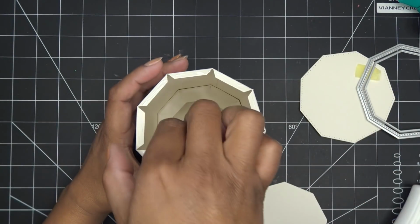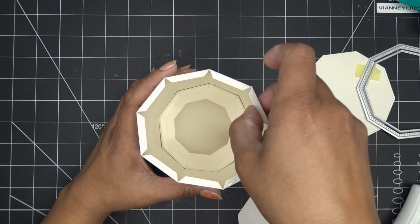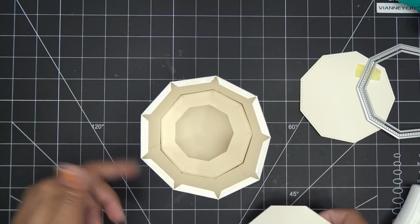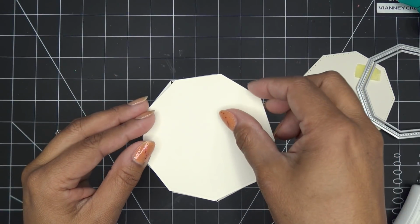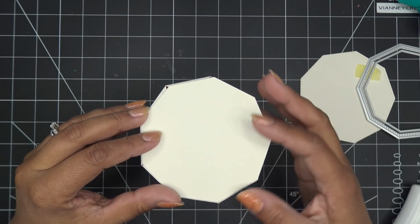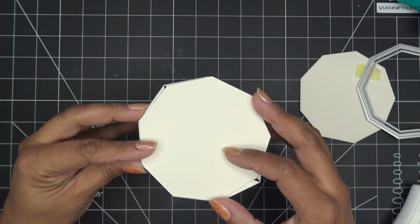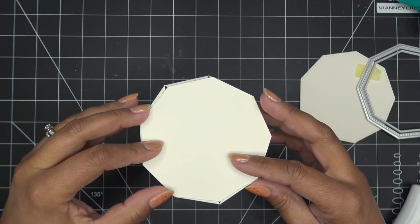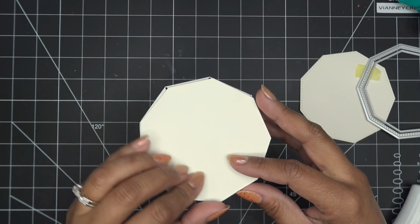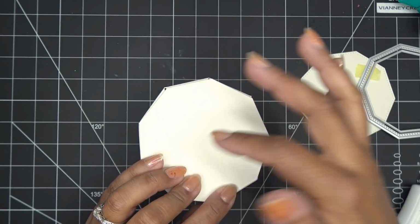Alright, and again, let me stick these out just a little bit. And with this one, once I have it set up a little bit, what I'll do is I'll take the lid off, and then I'll readjust a little bit. So, hold on. Kind of paying attention here to all these little guys. So I did this side pretty good. I have these 4 on. This 4 or 5, I guess.